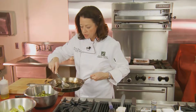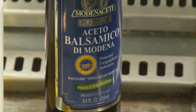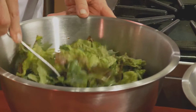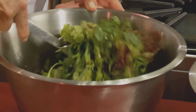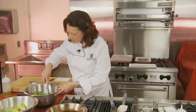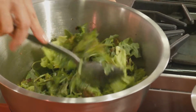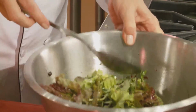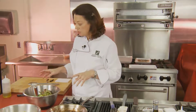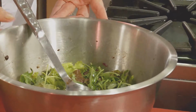Now, something else I did earlier is I took some of my straight balsamic vinegar and put it on the stove and reduced it so it got to be a nice thick syrupy consistency. I'm going to show you what I'm going to do with that in just a second. You don't want your salad greens swimming in dressing. You saw I just put like a spoonful in here. You just want to lightly coat all of your greens, so nothing is leaking off your lettuce when you're trying to plate up later, and so they all have a little bit of that flavor.